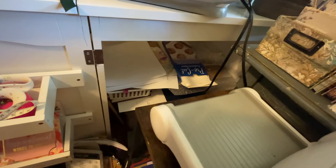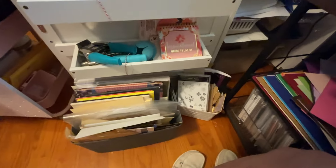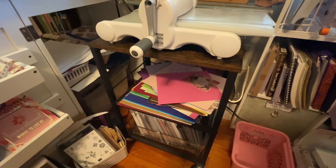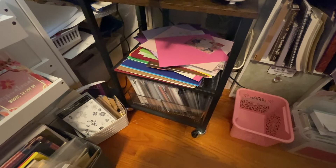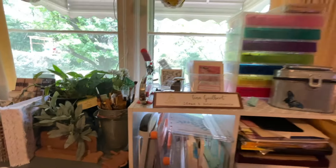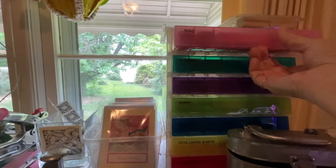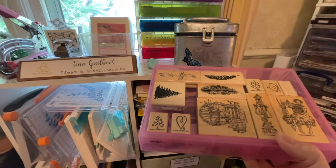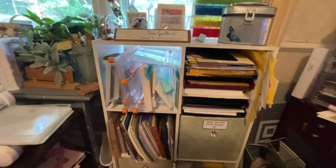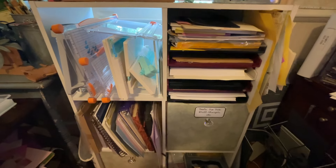Down there I keep extra different papers, and I have a bin where I keep scrapbook paper. This is a little card, I have my sidekick on there, cardstock, and on the bottom shelf are stamps. I have a bucket with a bunch of paint brushes. This storage cube is where I keep all my wooden stamps. Here's another one of those cube units — I bought these from Michael's — and this is the cardstock I use most of the time.